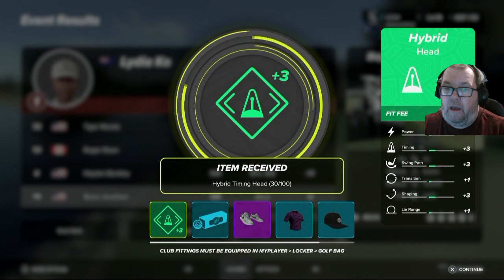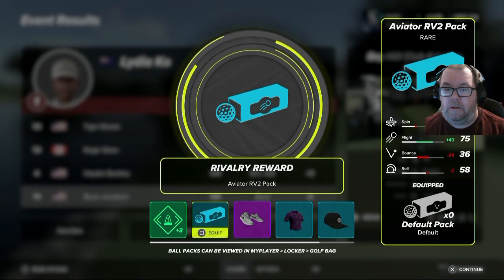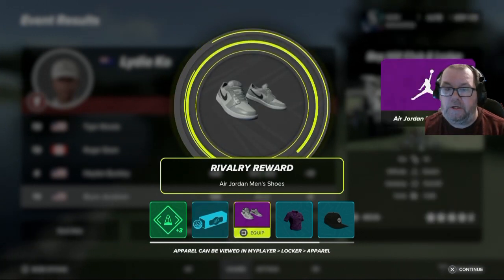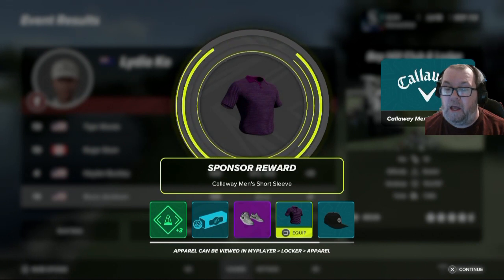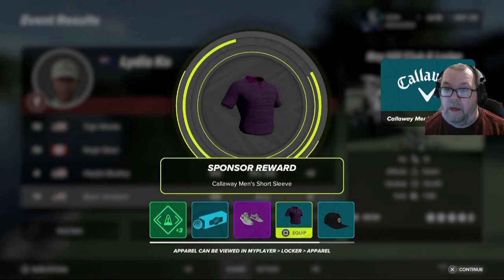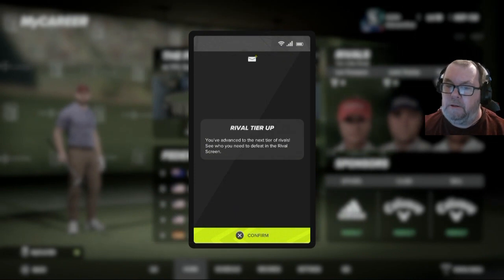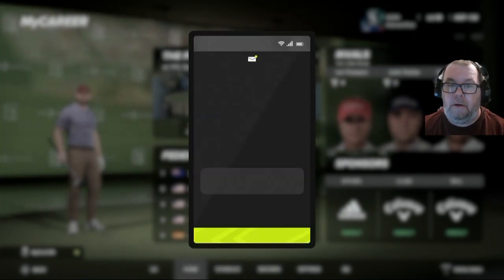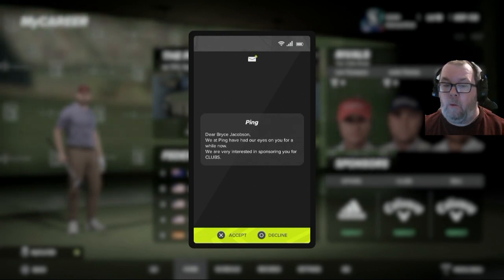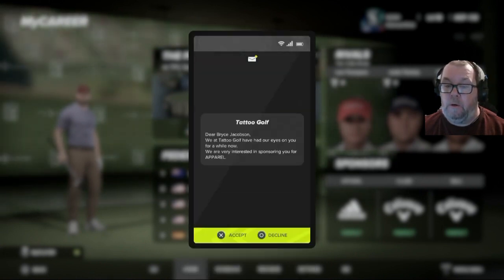Okay, so we got a hybrid head. We got a pack of Aviator RV2s. We got Air Jordans. We got a Callaway shirt and a Nike cap. We're definitely going to be using the Callaway shirt. So we advance to the next tier of rivals. And we do not want to change any sponsors. So we're going to be turning down Ping. We will turn down Tattoo Golf. We will turn down Ben Hogan.